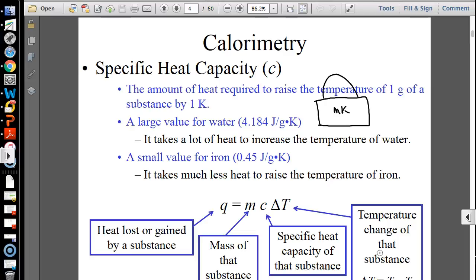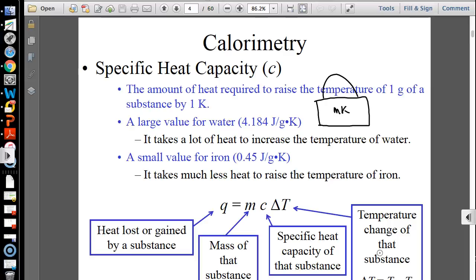And so water can hold a lot of heat before it changes temperature, which is why it's hard to boil water sometimes to make spaghetti. And I know if y'all took AP Environmental, it's hard to heat or cool water because it has a high specific heat capacity. That's why places on the coast have a temperate climate. Water has a big pocketbook.